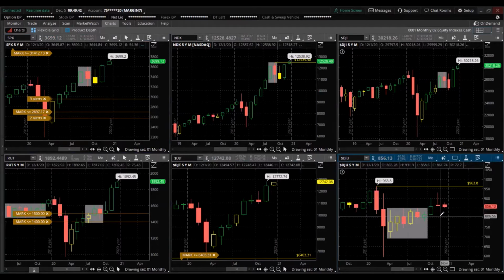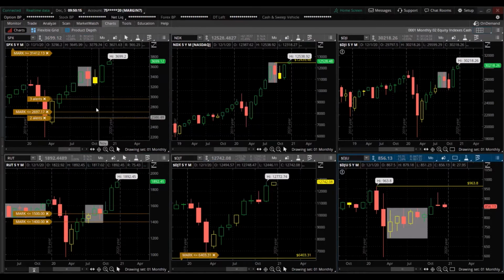The Dow Utilities is the go-to index when people want stocks that pay dividends for fixed income, because they consider the bonds such low interest rates that they get better returns on the Dow Utilities that pay dividends. Well, if this is declining, maybe they think there's better opportunities coming now or in the future in the bond markets. What that would mean is that they would hope that interest rates would go higher so they could get more yield on their bonds.